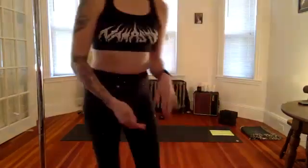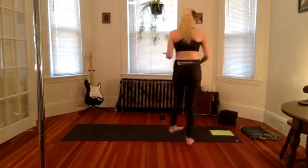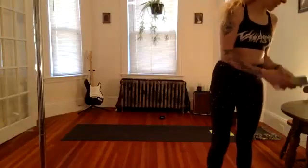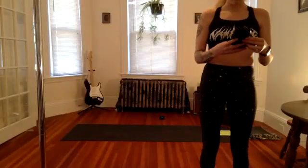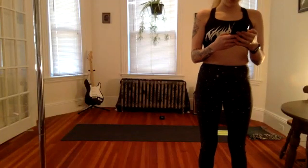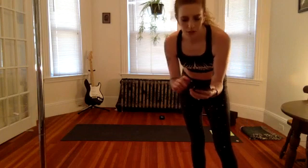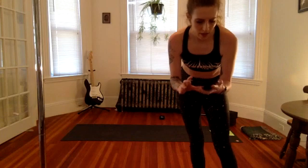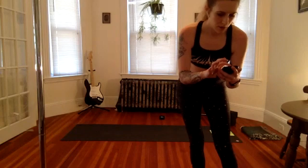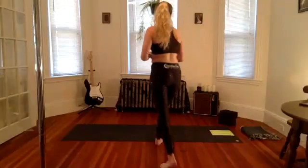So we're starting today on our backs in bridge pose. Actually, not bridge pose, we're just going to be lying down. I feel like I'm missing something. Oh, playlist, I always do this every time. It's always something. All right, playlist, let's do that before we forget, we're doing metal yoga, right? All right, so the first song, we're going to start in 3, 2, and play. Sounds good. All right, so let's meet on the mat on your backs.